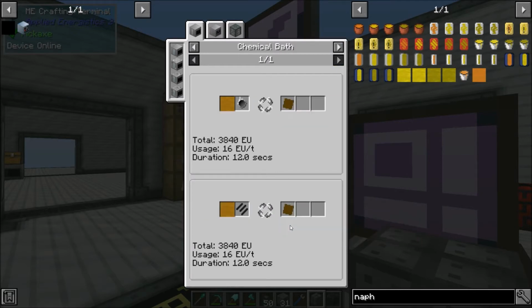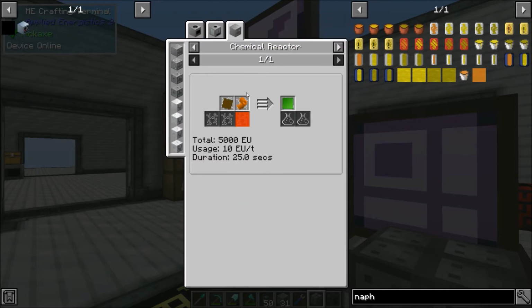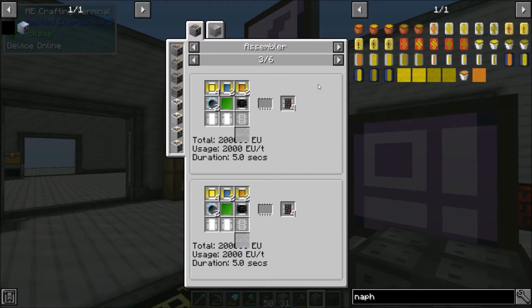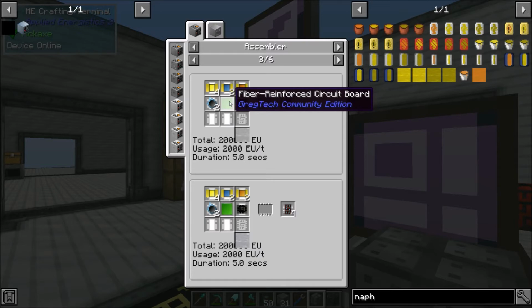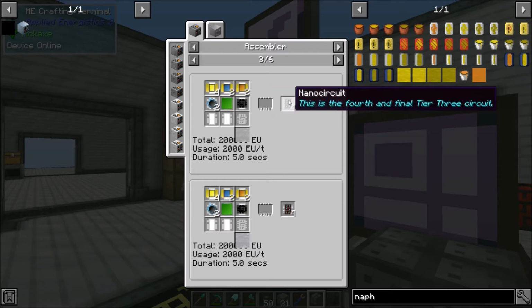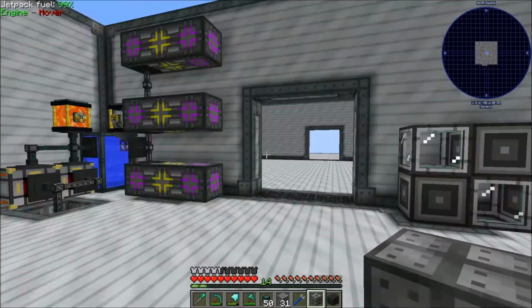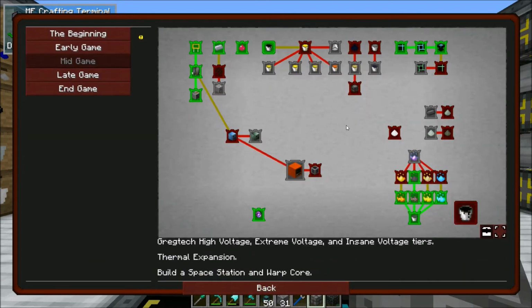So yeah, we need this because it makes these resin sheets. And with those resin sheets, we make the fiber reinforced circuit boards, and those are needed to get the really efficient tier 3 circuits. And there's one that's before the fiber reinforced to get the efficient tier 2 circuits. But essentially, that's why the distillation tower is pretty much required going forward. Glad I was able to find that.